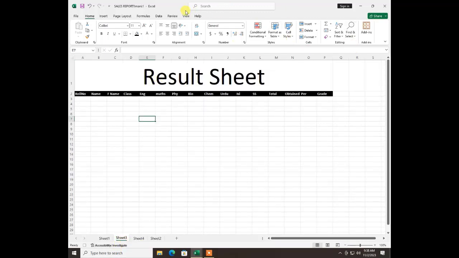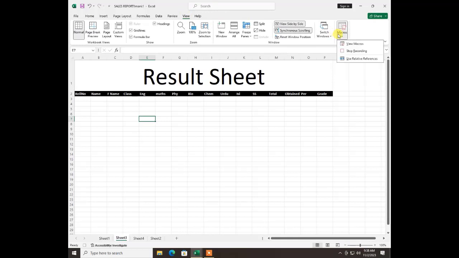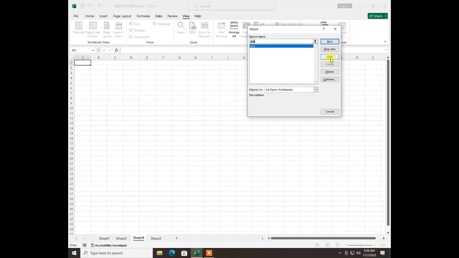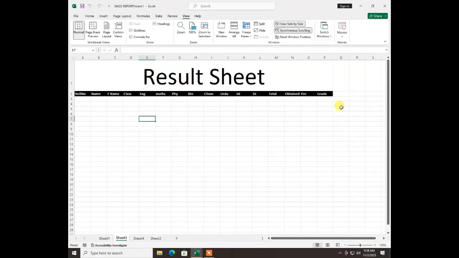For that purpose, first of all, I'll go to the view menu and stop recording. The whole thing that I've done to this sheet is now recorded. I want it on this sheet. I will go to macro, click view macros, and click run. It will create the same data here in seconds.